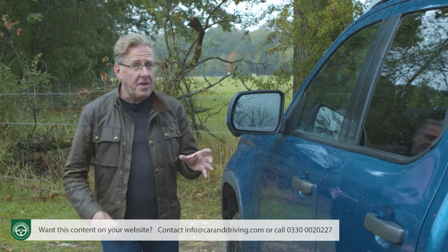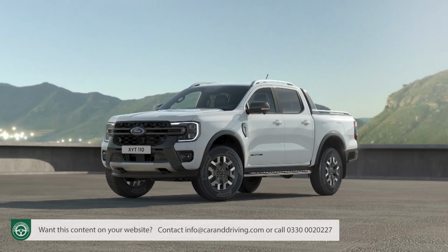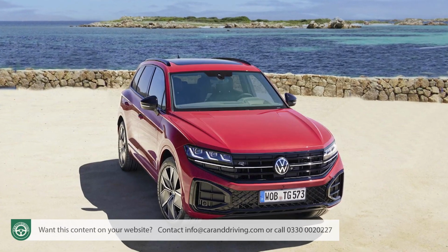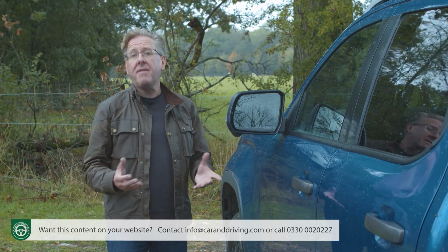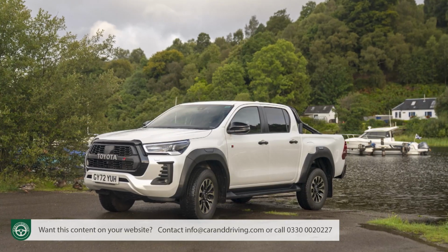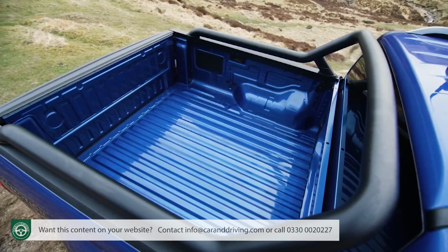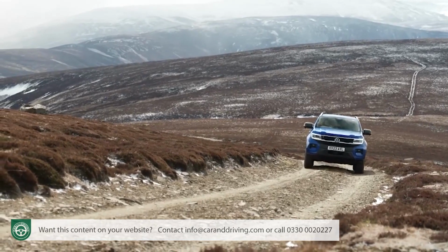Wolfsburg wants us to know that it's still very Volkswagen though, with an image slightly upmarket of the Ford, an arguably more car-like cabin, and a lot of the drive assist tech features we've recently become used to seeing on Volkswagen cars. It should appeal to a wider market as well. Previously, people rarely considered an Amarok as an alternative to something like a Toyota Hilux. Now they might, because in this form, it can tow more, carry more, go deeper through water, and go further off-road. Sounds promising.